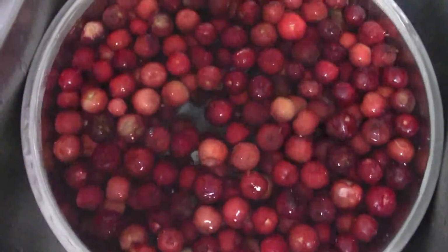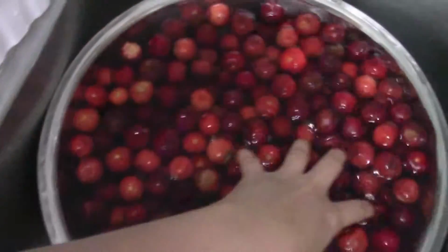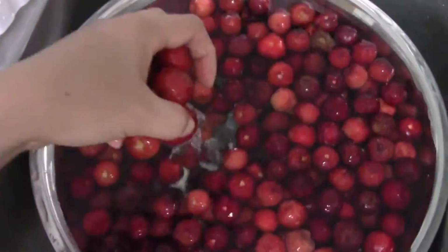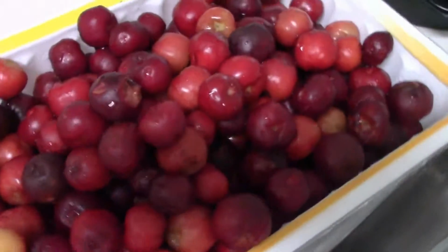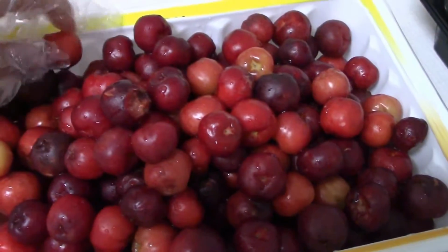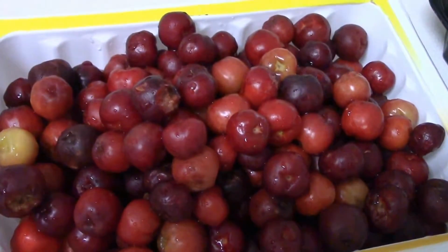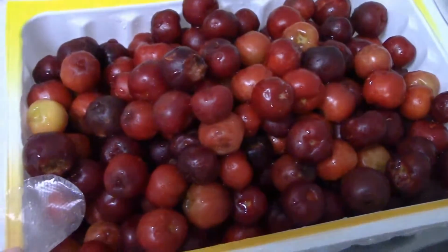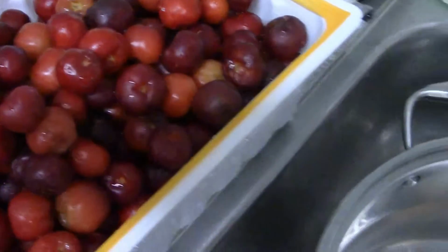So totally I washed twice, one time with the salt water and the second time with the plain water. Okay, I'm done. I finished washing these twice, one time with the salty water, a second time with plain water. So now the next step, you will see how I do.